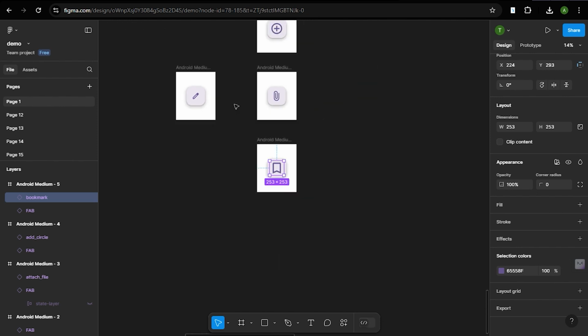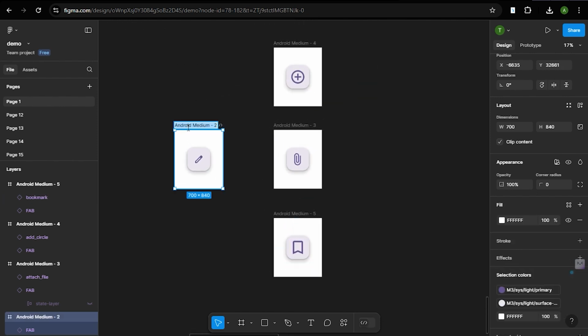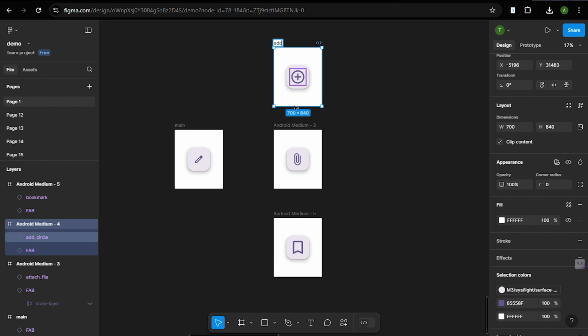So our multiple frames are ready. And yes, don't forget to rename it, so it will be easier for you. Let's name it main and add, then pin, and lastly, a bookmark.